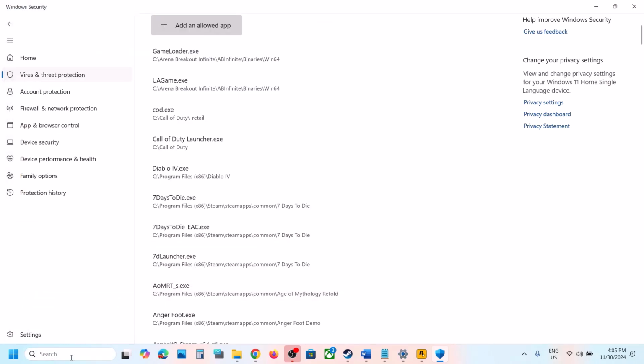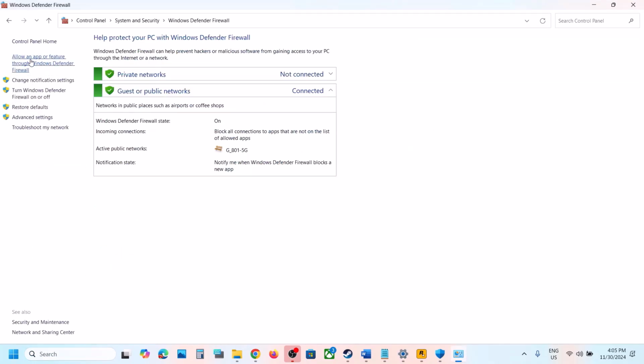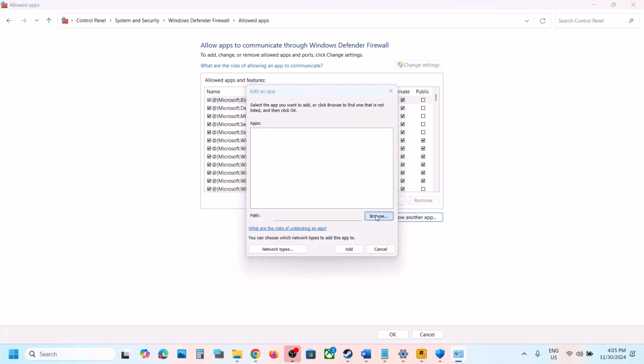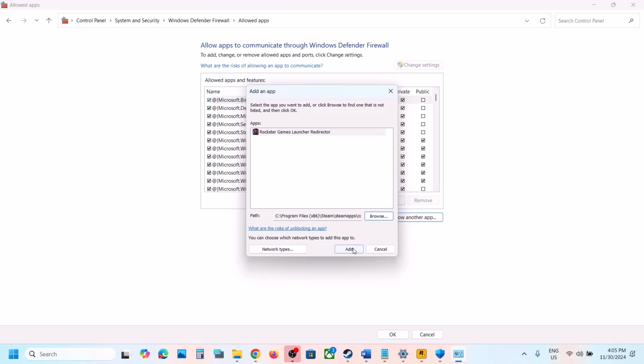Now type in control panel in Windows search box and then go to control panel, system and security, Windows Defender firewall. Click on allow an app or feature through Windows Defender firewall, click on change settings, click on allow another app, browse and then again go to the game installation folder and then open the game folder, select the game exe file, click on open and then click on add.